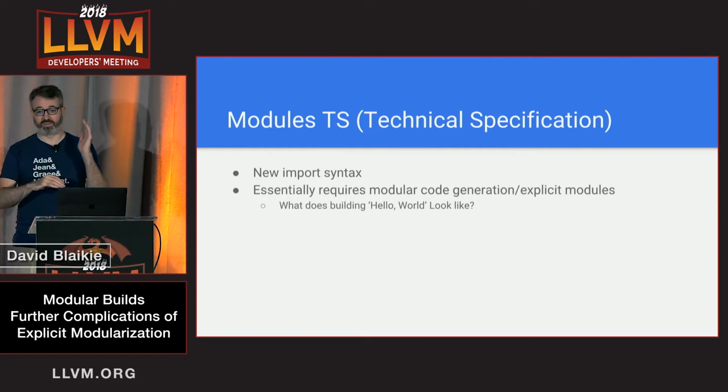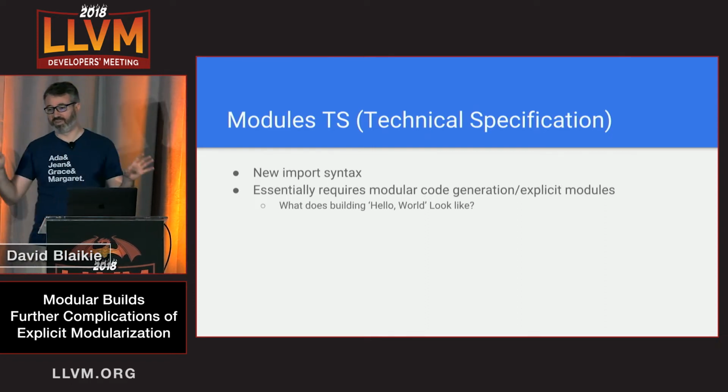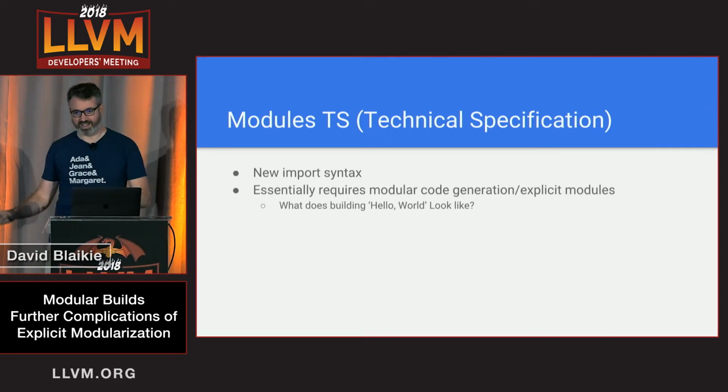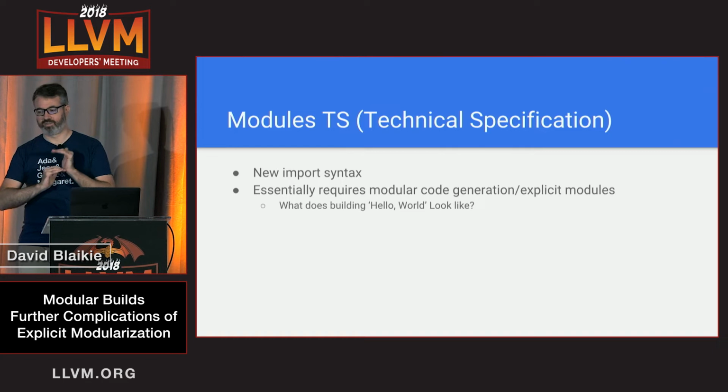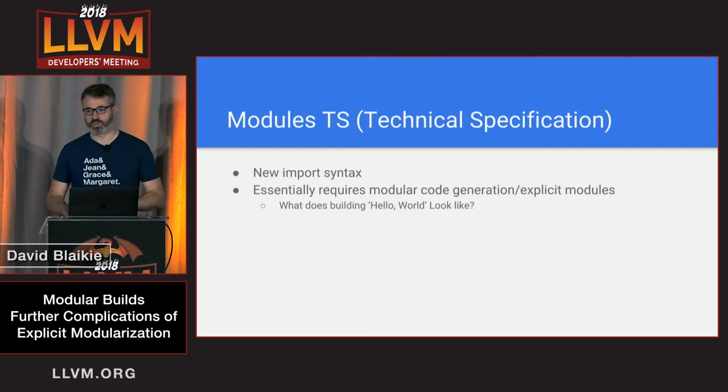That means it's actually relatively cheap to discover which modules this file depends on. I don't have to know how to parse all of C++. I don't even have to know how to do all the preprocessing or process the macros or anything else. I can look at that prefix at the start of the file as a build system and go, oh, okay, these are the modules I need.